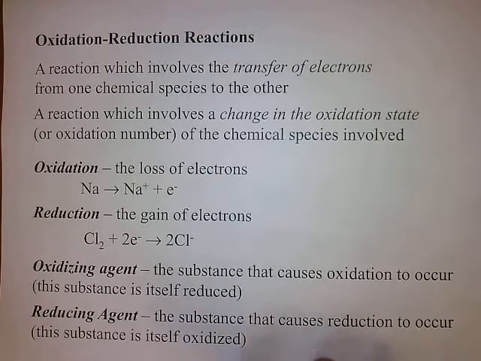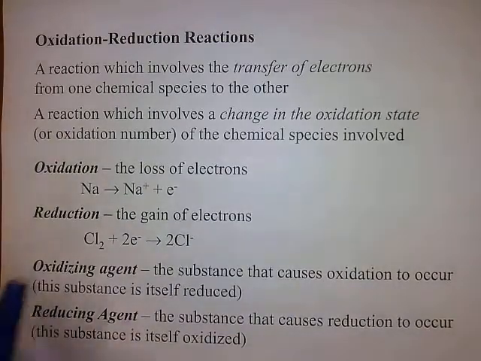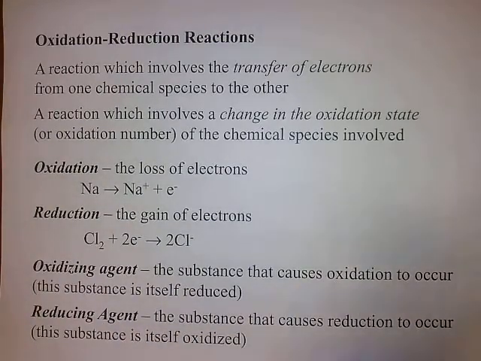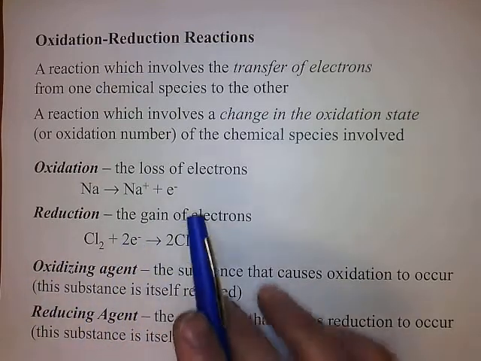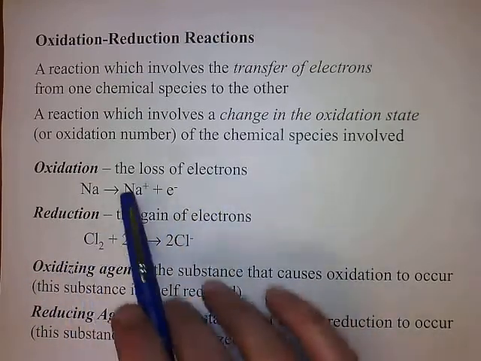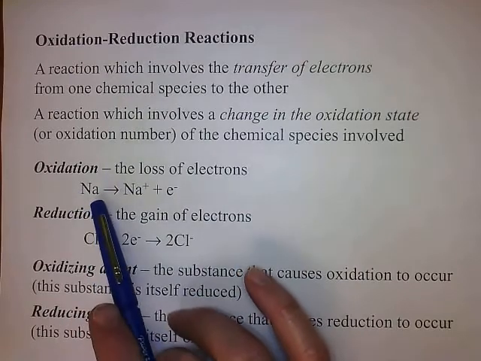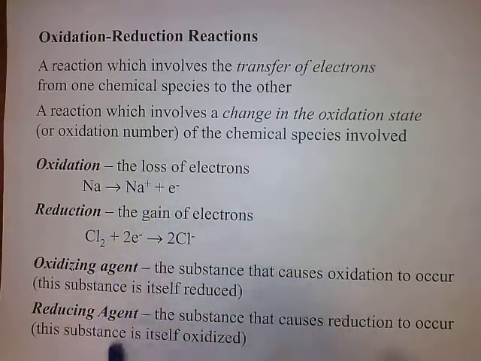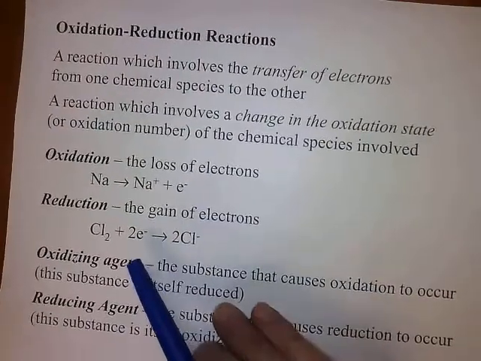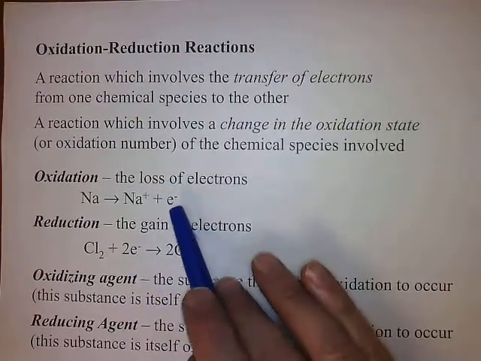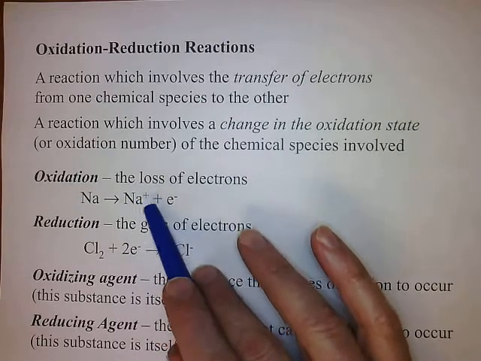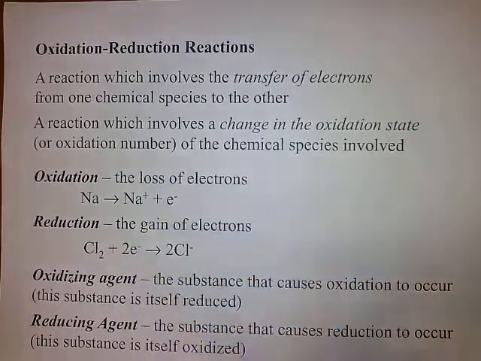Okay. So oxidation, the definition of oxidation is loss of electrons. You want to stay away from definitions like this is where electrons flow in or this is where electrons flow out. No, the definition of oxidation is it's a loss of electrons. So for example, when a sodium atom becomes a positively charged sodium ion, that's oxidation, because electrons are given up. Because if you remember, positive ions are formed by the loss of electrons, right?